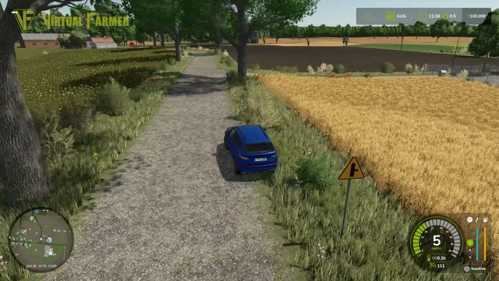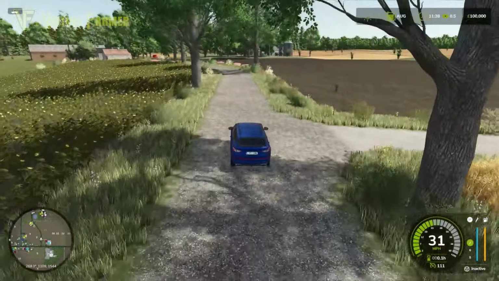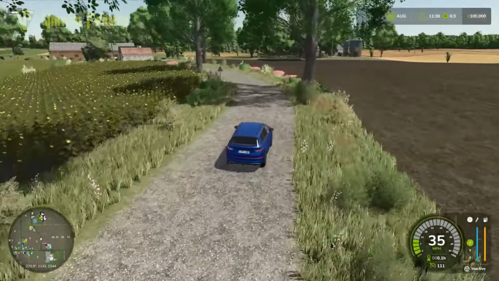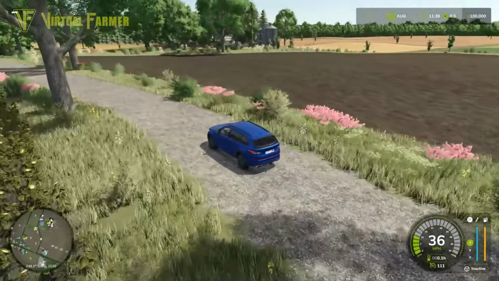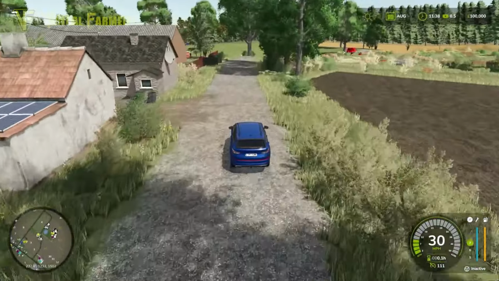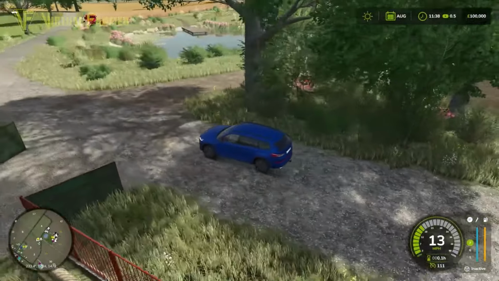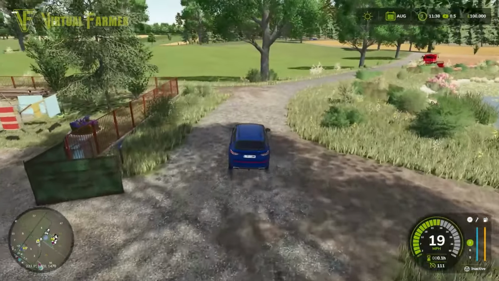That's gonna be 2 cuts with the combine. Really is. Absolutely nothing to it. That's incredible. Yeah, so really small fields available on this map. If you want to do some really small farming, this absolutely seems to be the map for you.